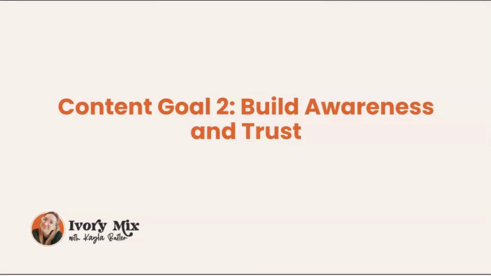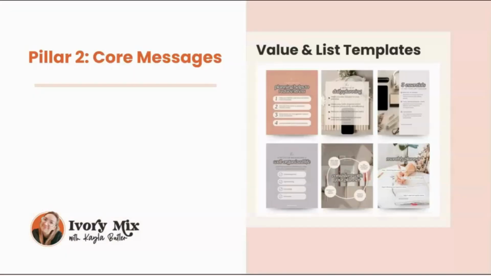The second content goal that you'll build your content ideas around is building awareness and trust in your business. This is where you're going to create content that gets you noticed by your ideal audience. For this goal, you're going to use core messages. So what core messages are, they help you reinforce your brand and who you are as a business owner and what you believe in to build connections with the right audience.